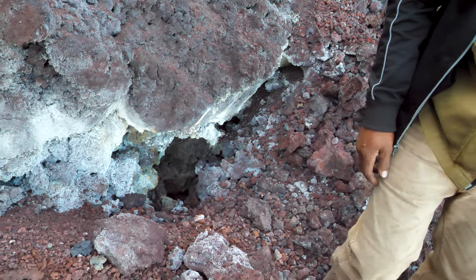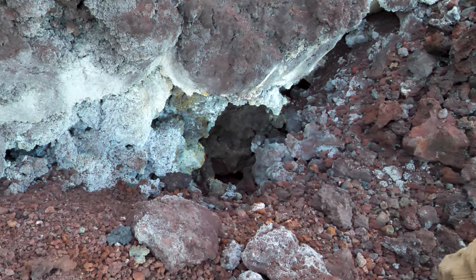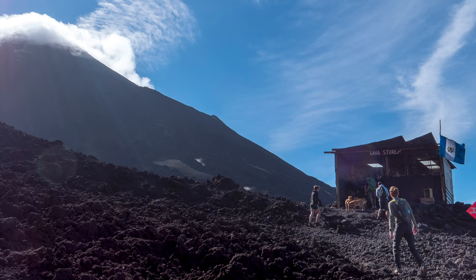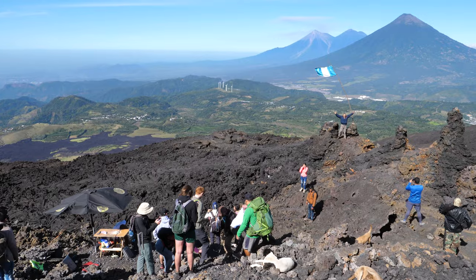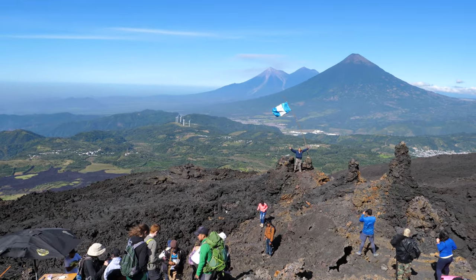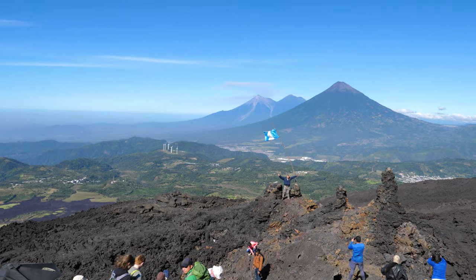Once the terrain starts to convert from trees to volcanic rock, you'll encounter a small shack staffed by locals selling snacks and water. If you need to reload on anything, this is the place to do it. After passing the small store, you'll work out onto Pacaya's mountainside, which is covered with loose volcanic rocks — this is where those hiking boots will really come in handy. If you're looking for a souvenir, there's a small shack selling crafts made out of Pacaya's volcanic rocks. Anyone planning on buying souvenirs or supplies should be sure to have plenty of cash on hand, because they will not take credit card up here.